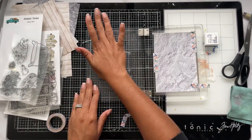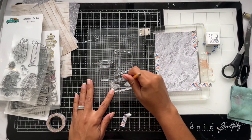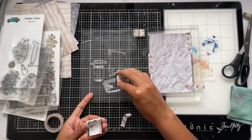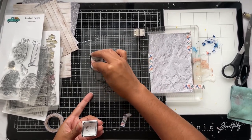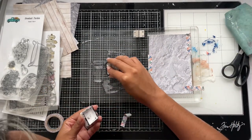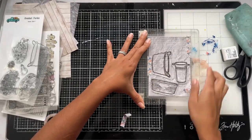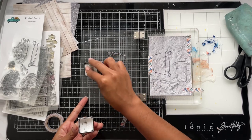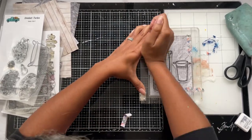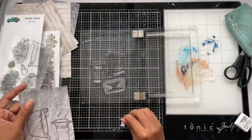This brings me to my fifth tip: you need to prep your stamp. You can use your hands, or you can use the eraser end of a pencil — I showed you that just now. Prepping your stamp ensures your impressions are even better. Sometimes you see me on the channel rub the stamp against the back of my hand — that's another way to prep it. So prepping your stamp is tip number five. Here's a look at how it turned out, and I love how it looks.